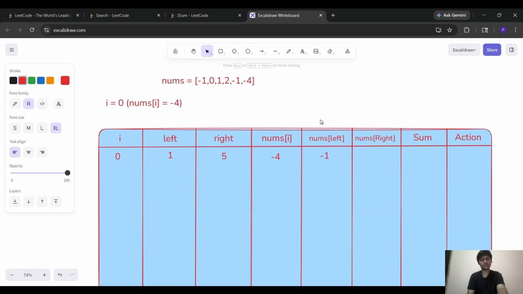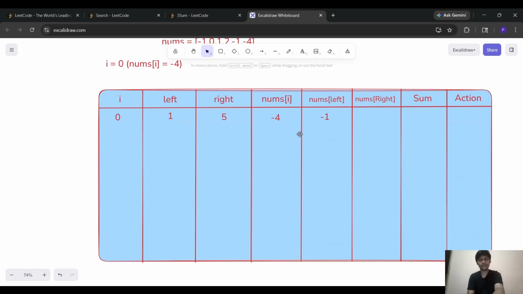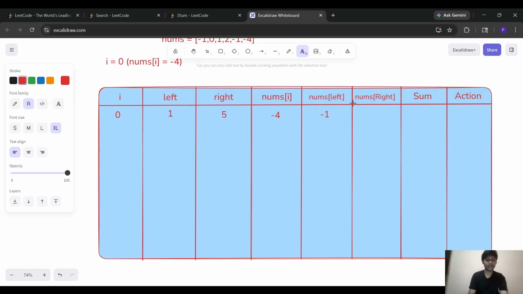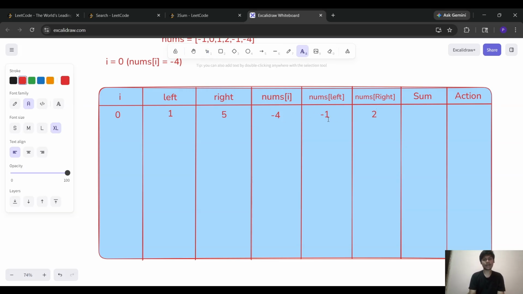After sorting, nums[left] gives minus 1 and nums[right] gives 2. Then we sum the three numbers: minus 4 minus 1 plus 2, which gives minus 3. So we write minus 3.